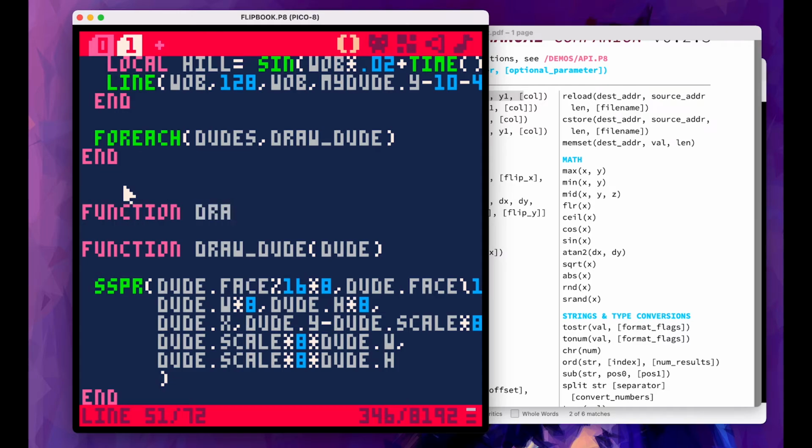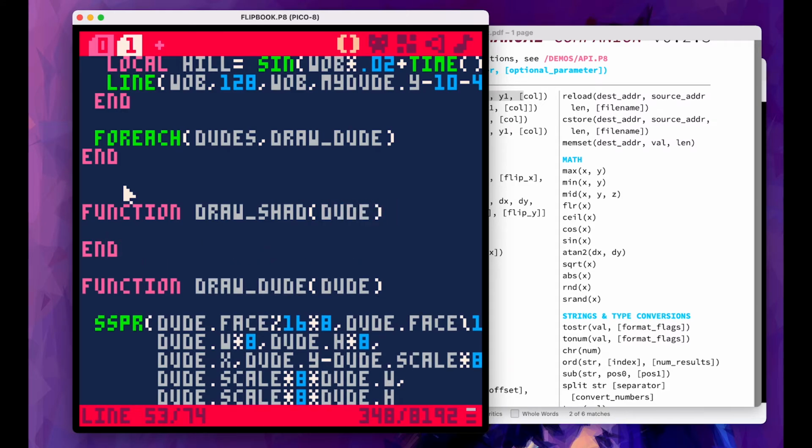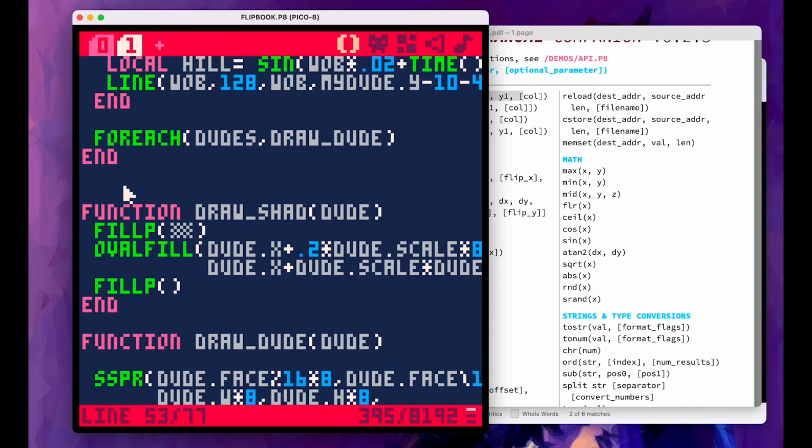Function draw shad, and then I'm going to pass the dude into it. We'll cut and paste all of this business, and we're using the same variable name between these two functions, so we don't have to mess with anything inside of here. So draw shad, and for each dude, draw dude.